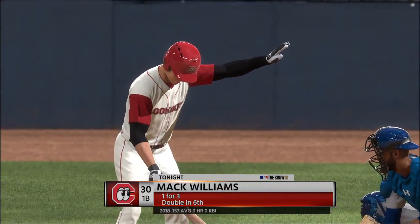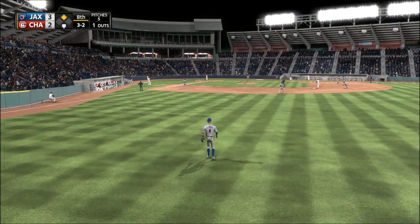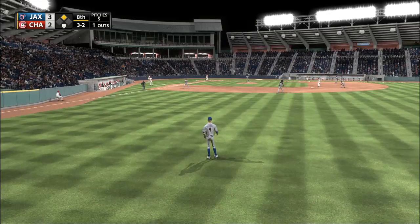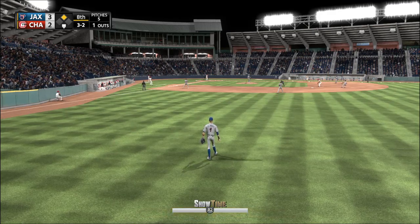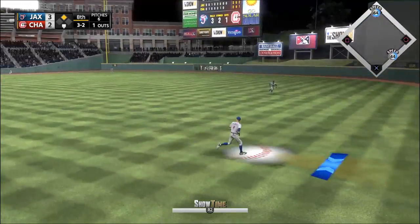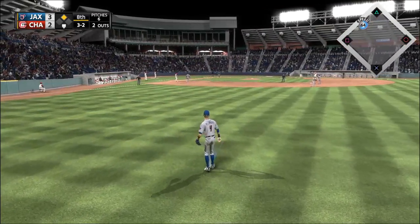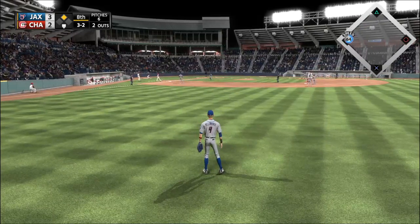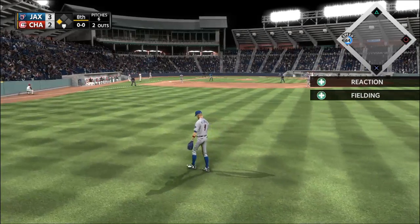Trying to pick things up where we left off, Mac Williams, as he'll look to bring home that tying run from second with a base hit into the outfield. Working for the punch out and the offering. In the air to straightaway right. Yellowhorse has a beat on it, makes the play, and there are 2 gone now. And he's up to third safely now with 2 gone in the inning.